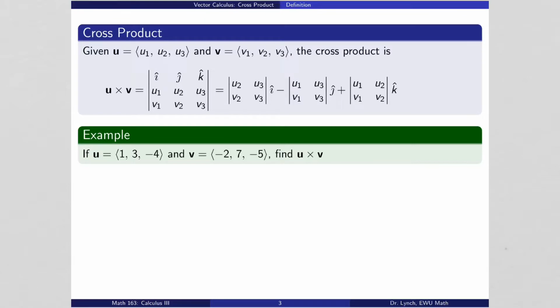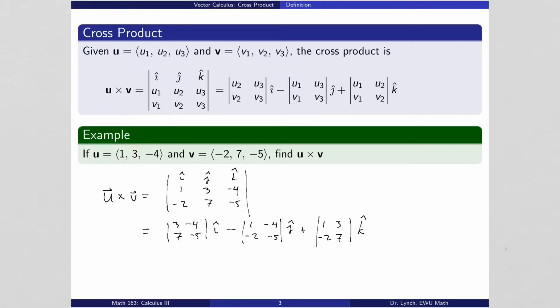Okay, so here's an example of a cross product. Go ahead and write this out in all of its detail, and then we'll see how we find a vector value out of this cross product. So here we see that I've written the 3x3 determinant in terms of these three 2x2 determinants, and what's left is just to crank out those determinant values in the i, j, and k directions. In this case, it turns out we get 13i hat plus 13j hat plus 13k hat, which of course we can use our vector notation to write also as 13 comma 13 comma 13.